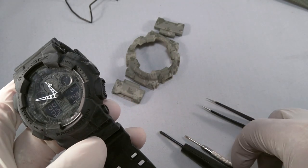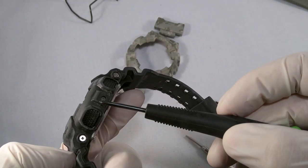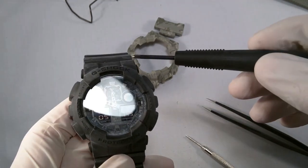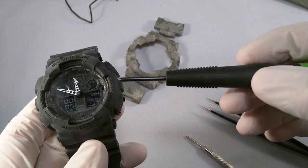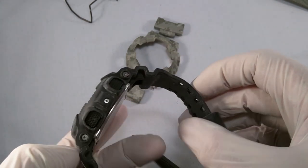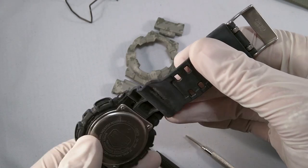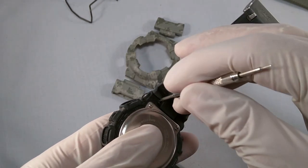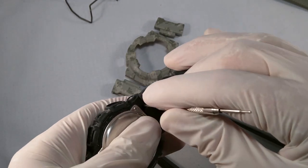What we need the Phillips head screwdriver for is there are six screws that hold this bezel on. There are four larger screws in each of the corners and two smaller screws on either side. Now before we pull that off, it's my personal preference to take the strap off first — it just gets it out of the way; otherwise it's flopping around and becoming a nuisance.